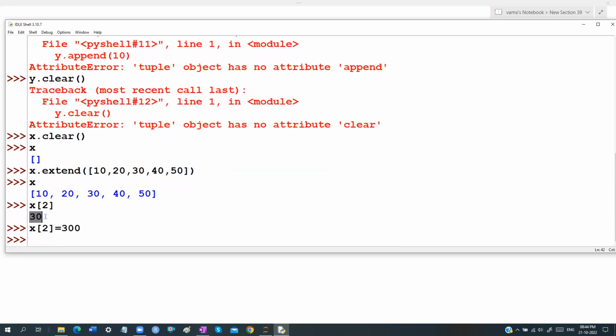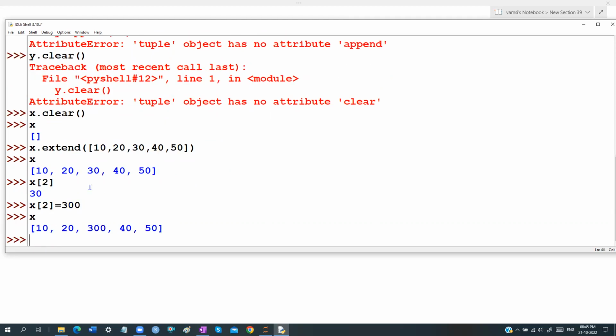But whenever I say x of 2 is equal to 300, the second value will be modified to 300. Can you see? It has been modified. 30 has been modified to 300. You know this now, guys. This is nothing but a get method. This is going to be your set method. So you're getting the value, and you are setting the values.